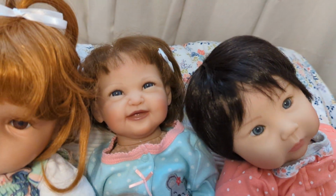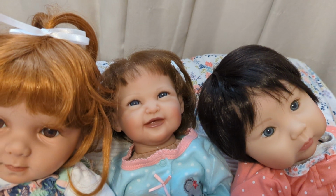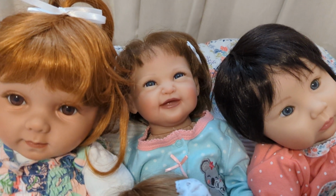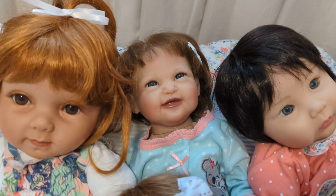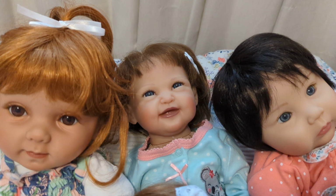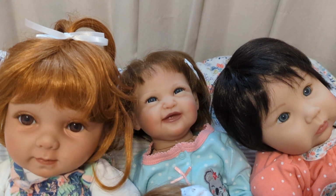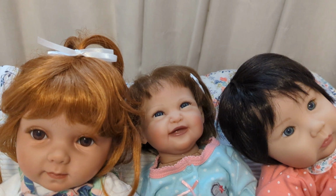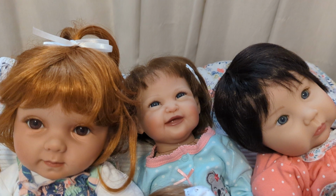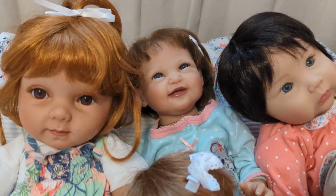And then this smiley little girl is Barbara Ann. Barbara Ann is the sweetie pie from Paradise Galleries, and she is special to me because she is kind of a memory baby for me. She looks exactly like my Aunt Barbara when she was a child. My Aunt Barbara passed many years ago, but she was very, very special to me. She was like another mother to me. So she is a very, very special baby to me. She will never go anywhere.